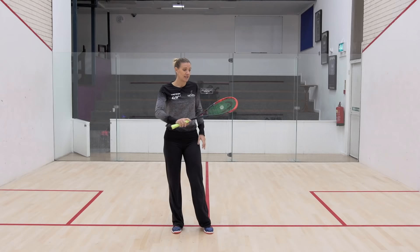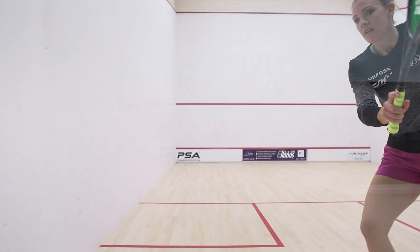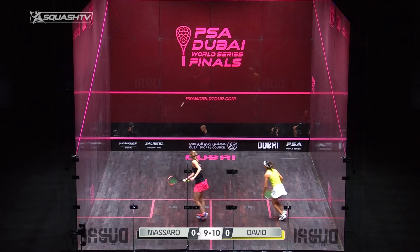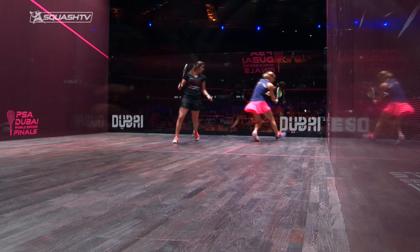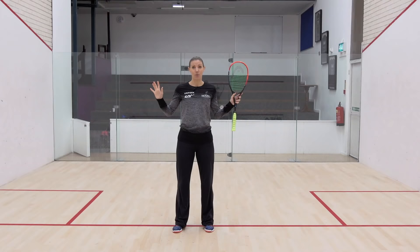In your practice matches, delivering the same technique from the same shot — you could play a drive, but you could also just drop the racket head and fade it off around the side walls. It's a really effective way again to get your opponent rocking back on their heels and then having to go forward for the short ball. Hopefully it's an outright winner; if not, you're pushed up on the tee to fade another ball down that backhand and make them run that diagonal again.